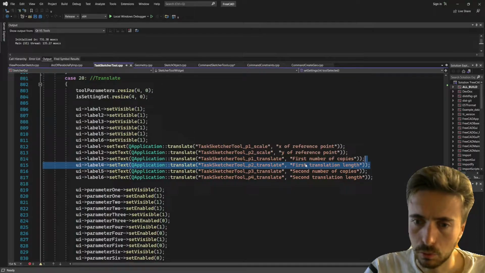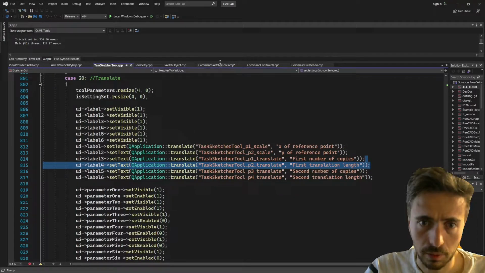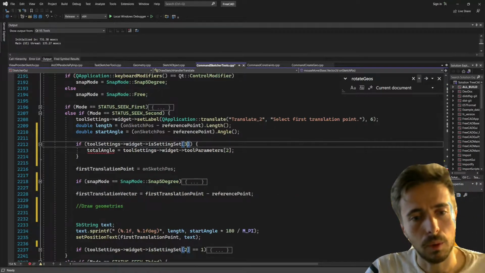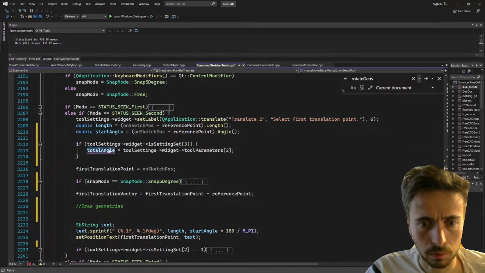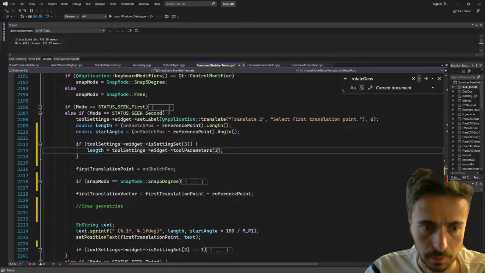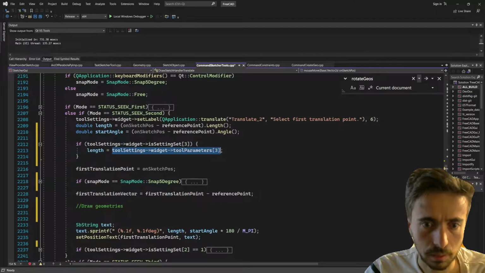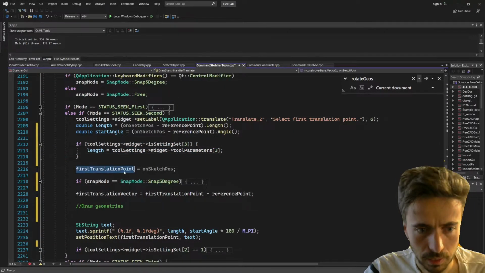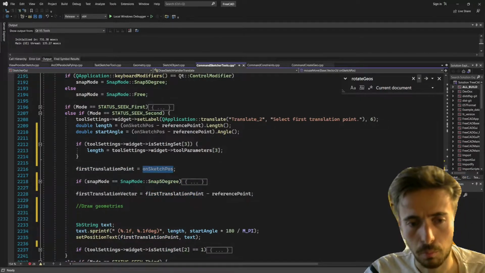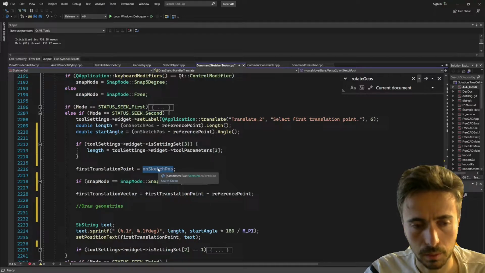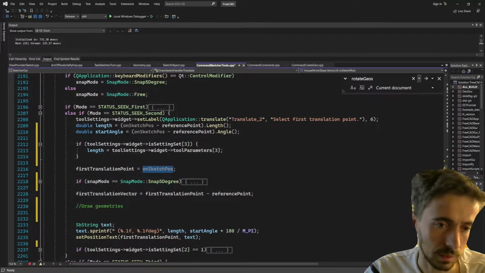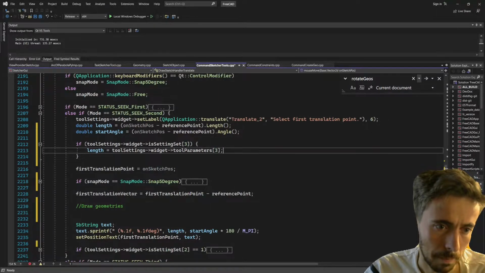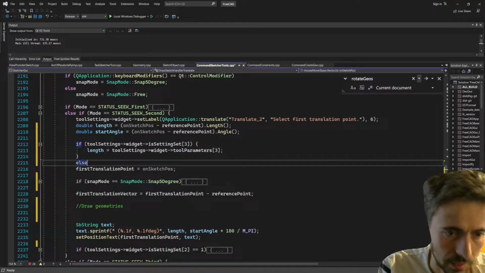It's 0, 1, 2, 3, so first translation length here. If we have set that, then the length should be equal to that parameter, right? And then the first translation point shouldn't be on sketch position, but it should be the point between reference point and on sketch position, which is at length distance. So yeah, we'll have an else here.